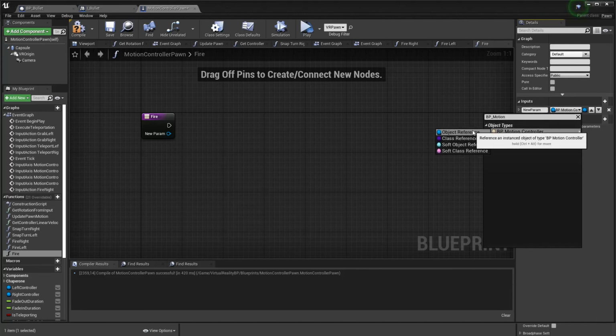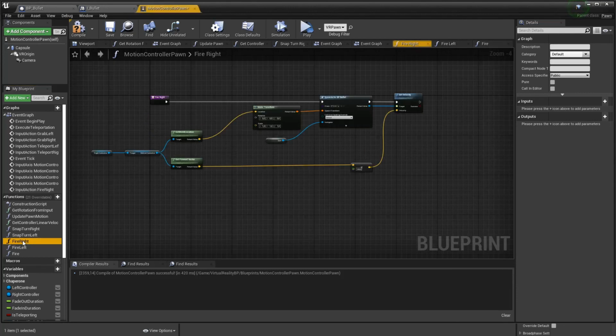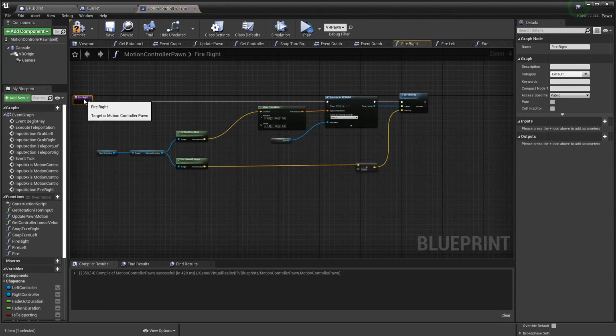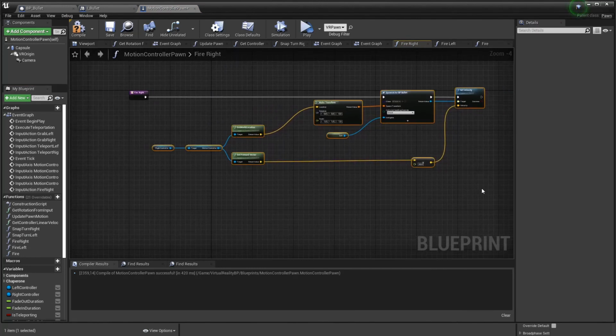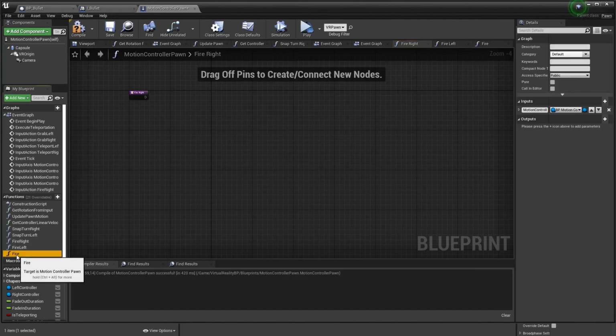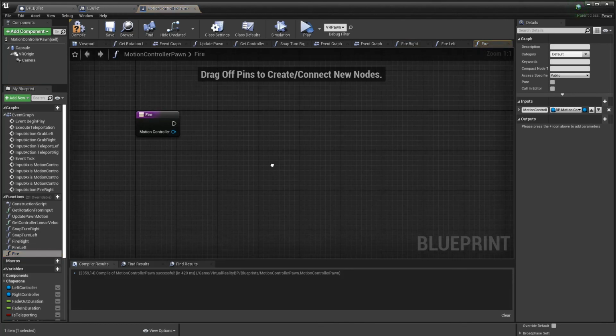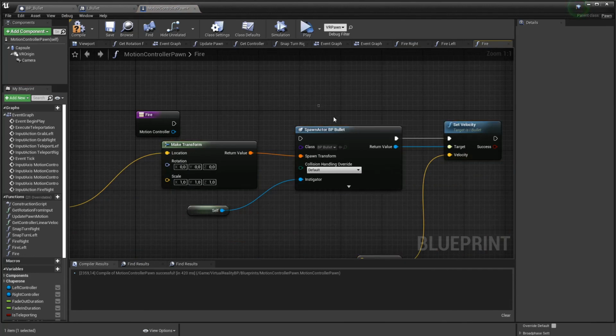In this case, I'm just going to create a helper function called fire, which will be used both in fire right and fire left, just so that I don't have to repeat my code. I'll use a helper function instead. So I'm just going to cut it from the fire right and put it into the fire function.